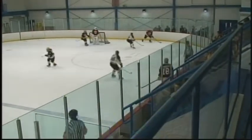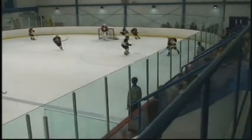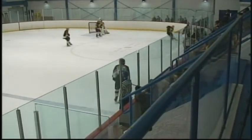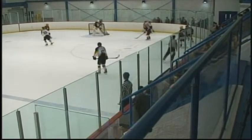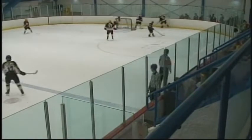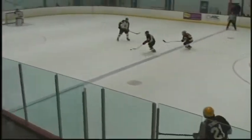And all the way deep again. Off the boards, out to center ice. Put to the far side. Boy, I know it's early in the season, but it doesn't look like anybody, and I mean anybody that I have seen this year, has really got the sense of where they're going and what they're doing. I mean, it's almost like in slow motion for everybody. No real crisp passing, no real crisp shooting.